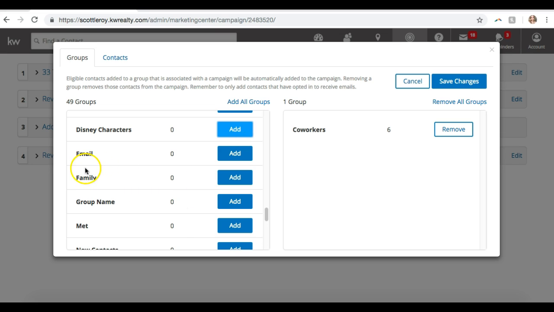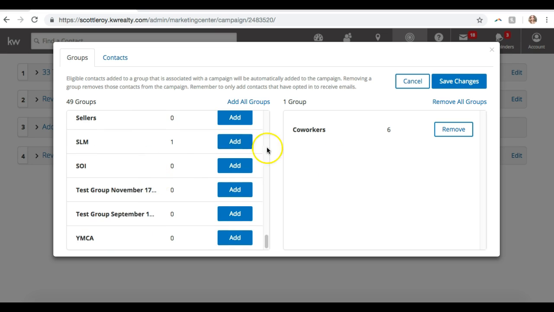You can see that pulls them over from the left to the right. The cool thing about adding groups, so what this means is it's adding everybody in this group to this campaign, but when you add the actual group itself, anyone who you add to this group in the future will automatically be put on this campaign.